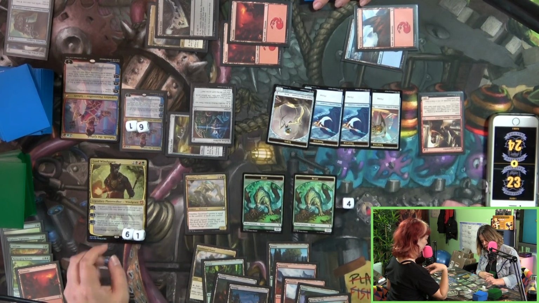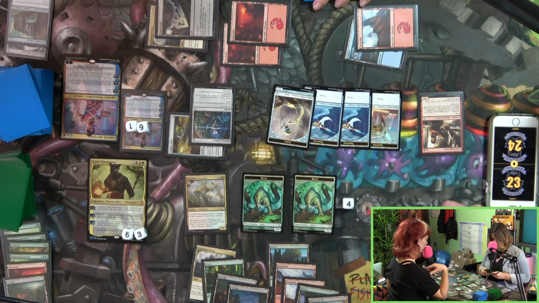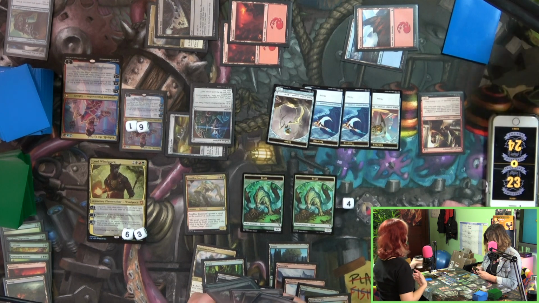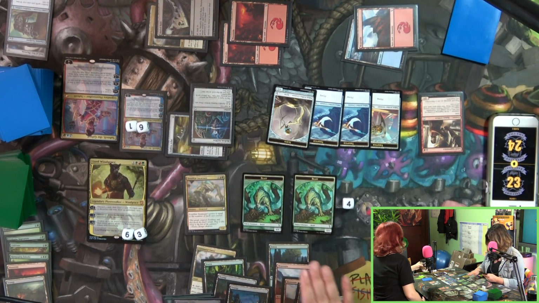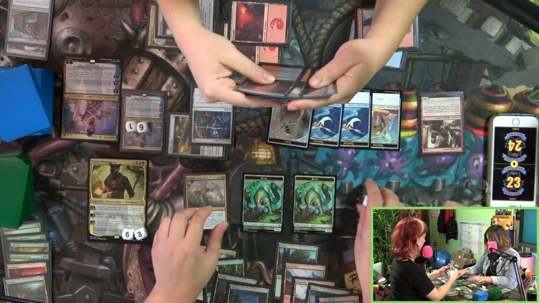Let's plus Lord Windgrace again. Up to nine. So discard my land card for the turn, which is this swamp. Draw two. Wow, that's kind of disgusting. Okay, sure. Okay, yep, got it. Okay, next step. Let's attack. As aforementioned, it's what we do.